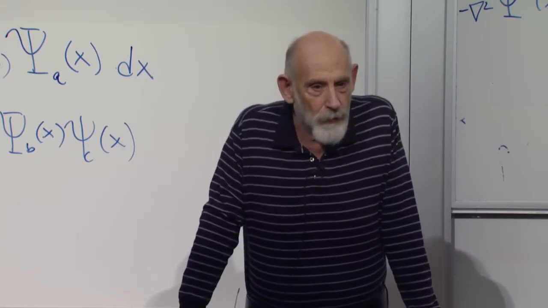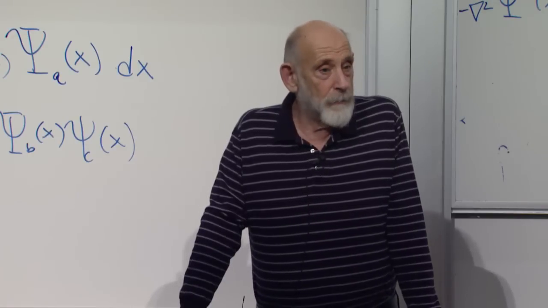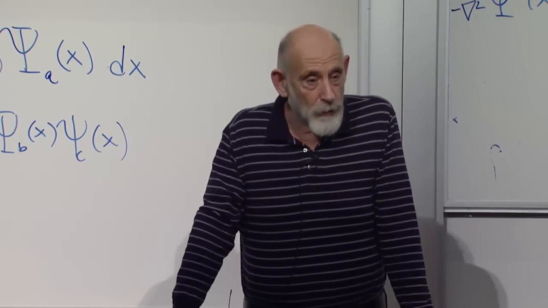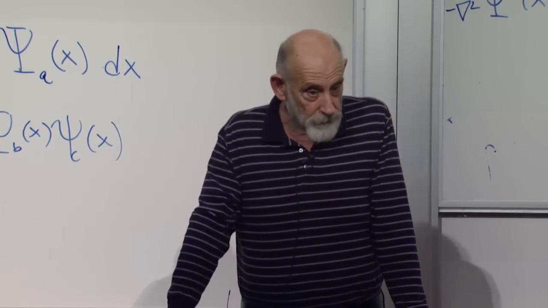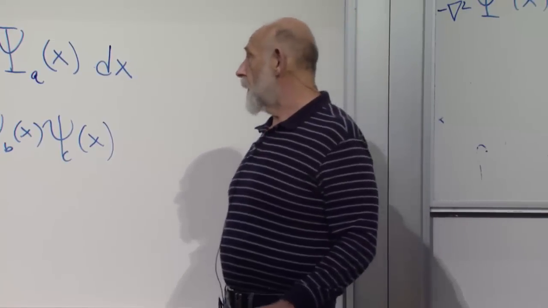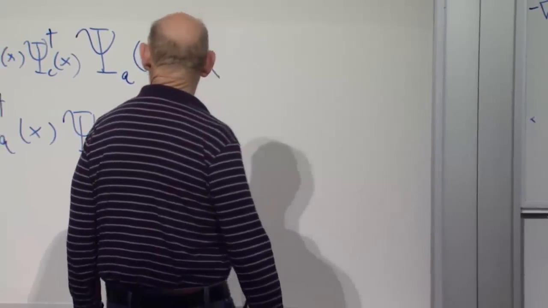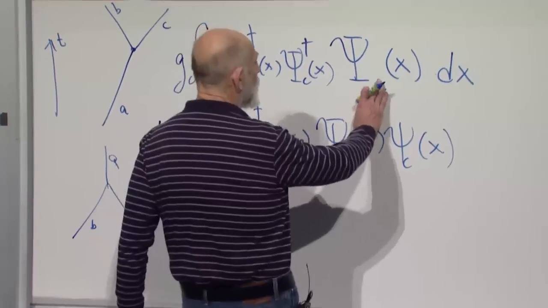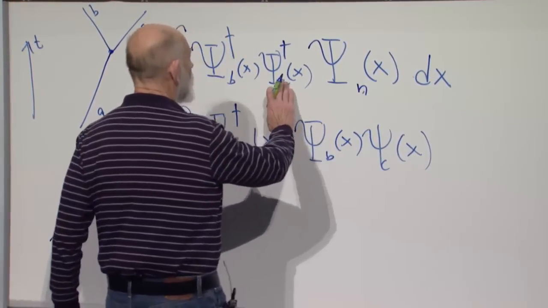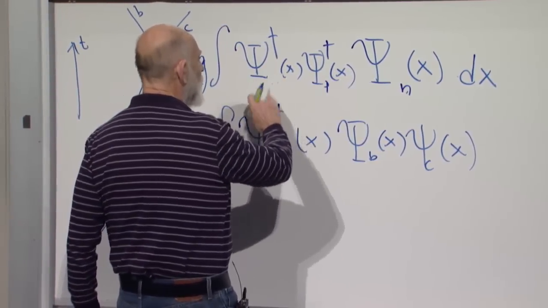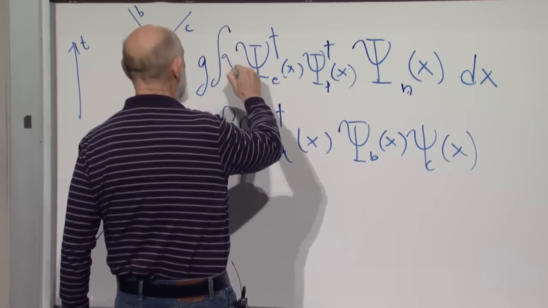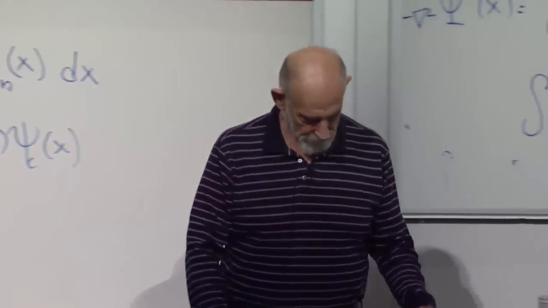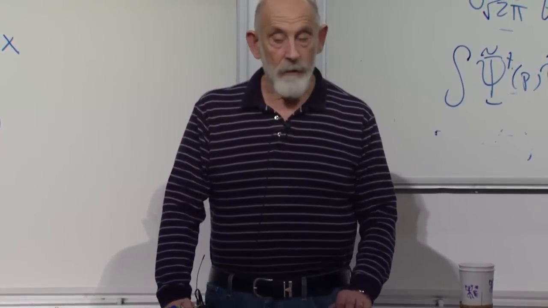But a classic example is the theory of beta decay. The theory of beta decay is a neutron decaying into a proton, an electron, and a neutrino. Okay? Proton goes to electron, and so forth. All right, so what would you write there? Then you would have four operators. This would be annihilate a neutron, create a proton, create an electron, and create a neutrino. Let's go one step further.